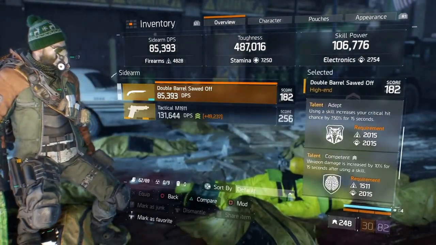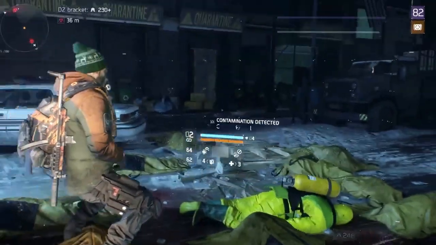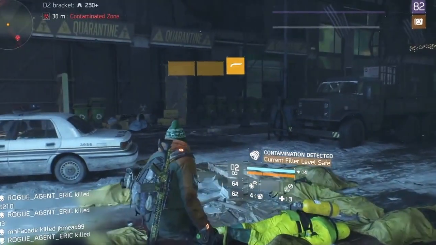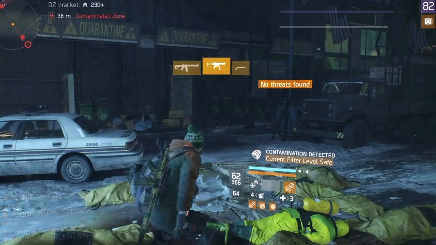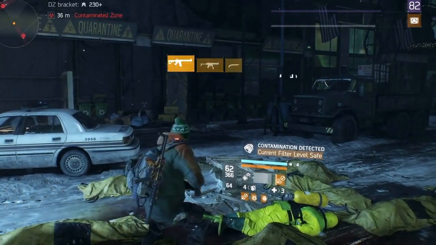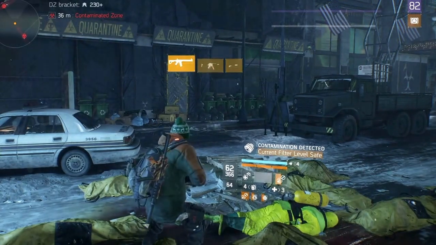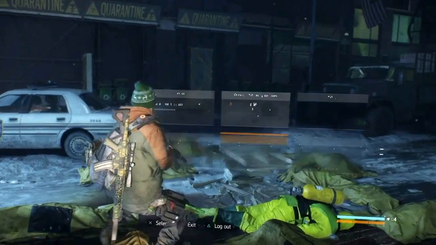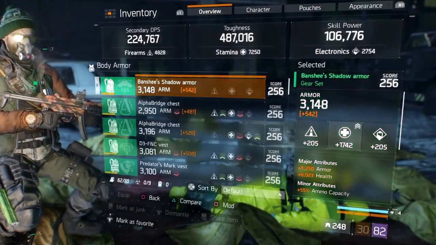Got my trusty double barrel so I could rock my extra talents. If you don't know what I'm talking about, you see here, you switch to your sidearm, rock a skill, activate adept, activate competent, no matter what gun I switch to here, my primary, my secondary, back to my sidearm, I got those extra 2 talents going. So that's an extra 7.5% crit chance and that's an extra 10% base damage to both my assault rifle and my SMG.